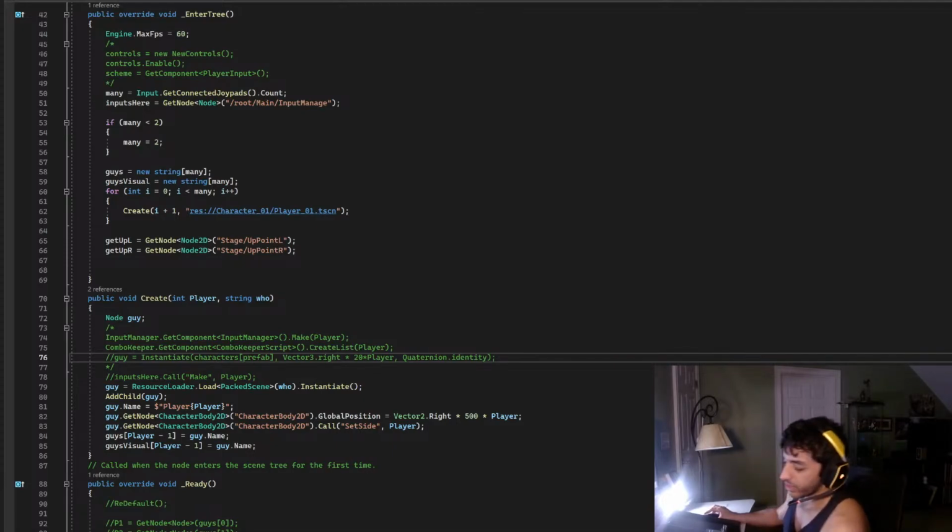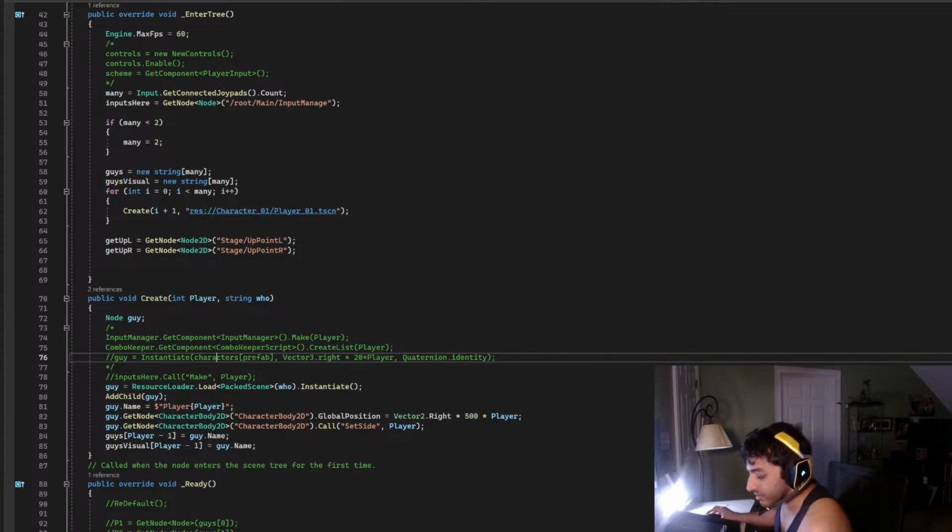The code right here is for main, basically. The main is what I'm calling the game manager, I guess. But it's the highest up in the hierarchy for the main scene.